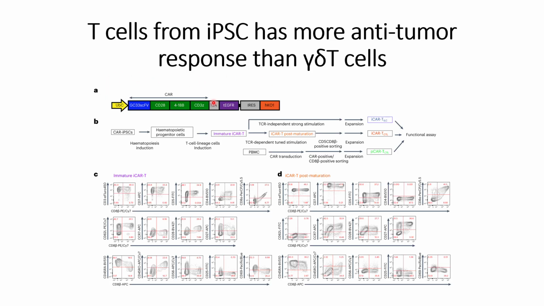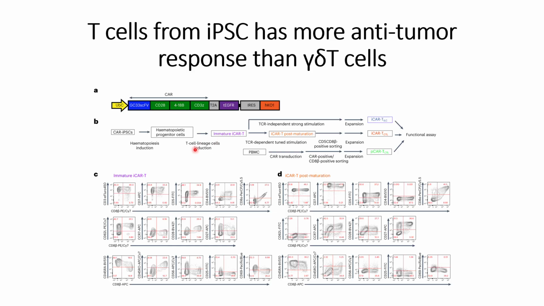For that, first they developed a CAR construct that can target the ovarian cancer antigen, that is GPC3, and for that they used the GC33 single chain fragment variable antibody. The idea is that they took the iPSCs and transduced them with this CAR construct that is mentioned in panel E, and then did the hematopoietic induction towards the T cell lineage.